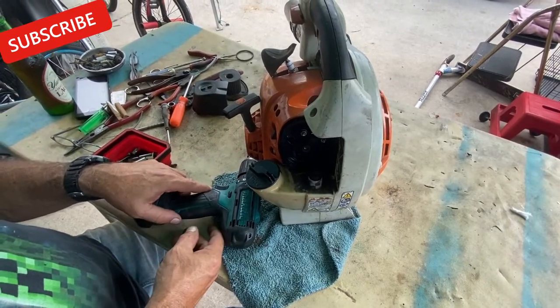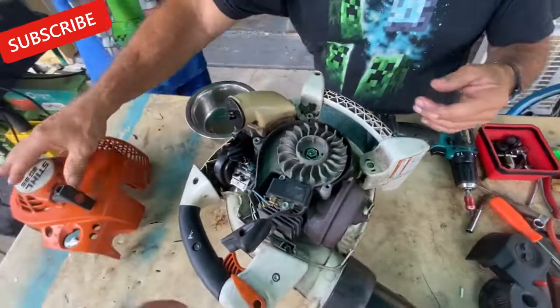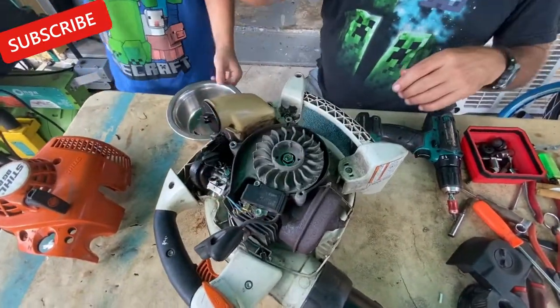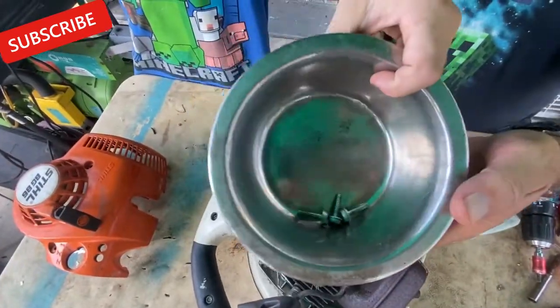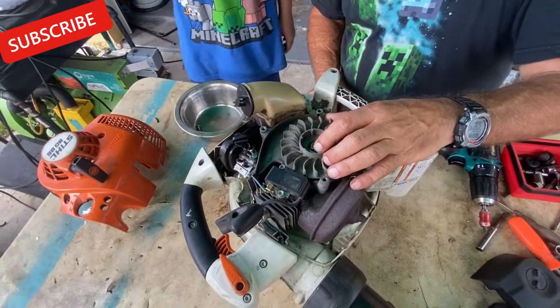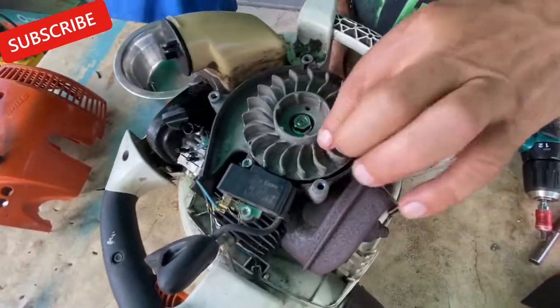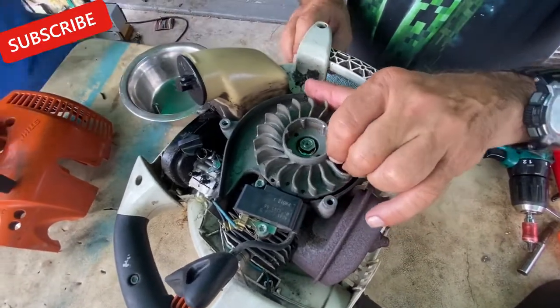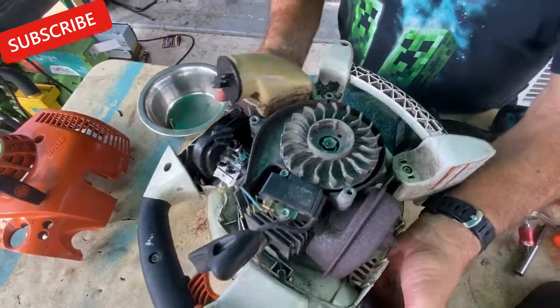Alright, I'll get back to you in a minute. So all we did is remove the bolts, and we're going to see if there are any major issues with the unit. Keep the bolts in a good compartment just in case you don't use them. Well, so far, our needle looks good. Pretty clean, good compression. Actually, very good compression. Okay, so I'm going to jump on this carburetor up here.